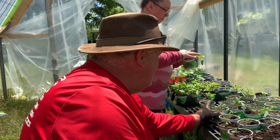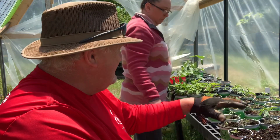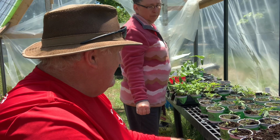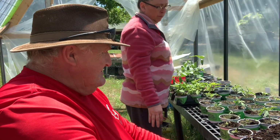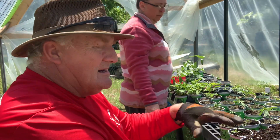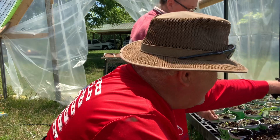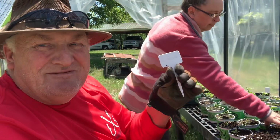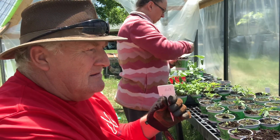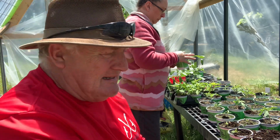I'm trying to make sure that I get some of the right things in the right place here. So all these tomatoes were pretty much the same thing here, because that's where I got it from. It's here, 1 cup. It had like 5 in it, so I wanted to make sure I get them out. And I don't want to get them confused, because the boss here says I don't need to make a mess out of nothing, because she's got them organized. She knows where everything's at. We had them labeled, and I don't mind showing you. I'm watering. We had it labeled, and the water made the permanent marker come off. So, oh well, what do you say? It ain't permanent, is it?